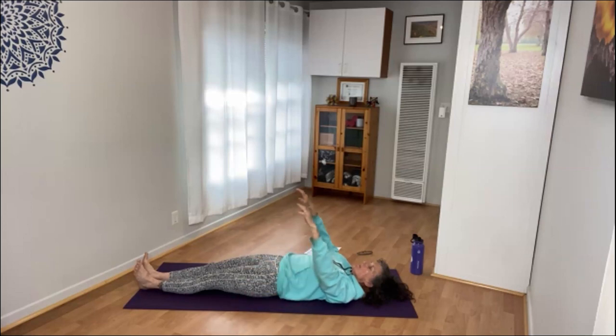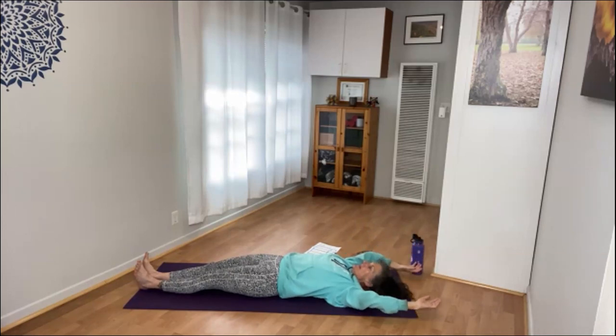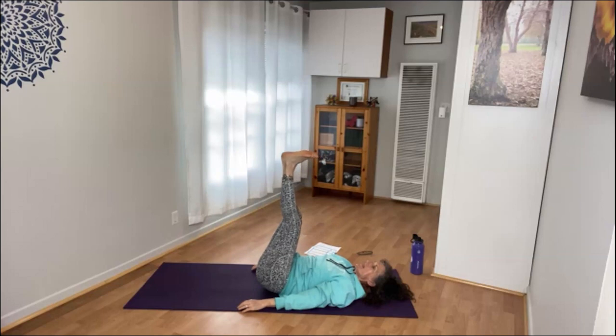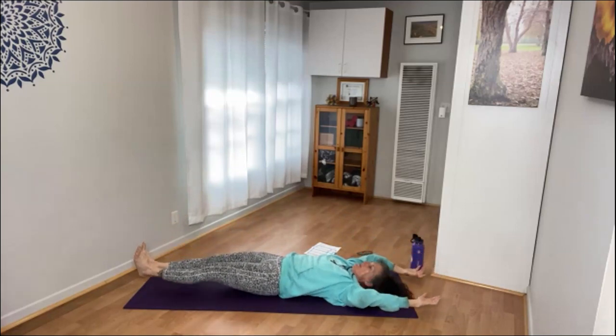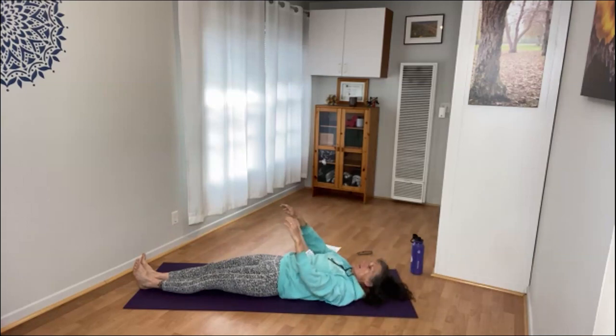Inhale, arms up. Exhale, engage the belly, legs lift. Inhale, lower the legs, using the strength of the belly, arms up. And exhale, arms to the sides.